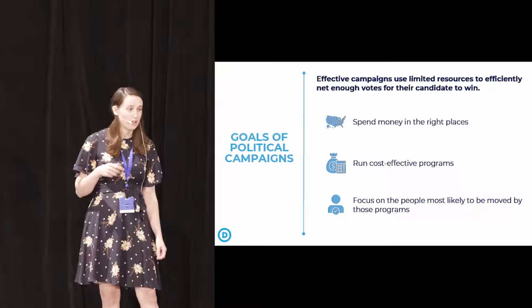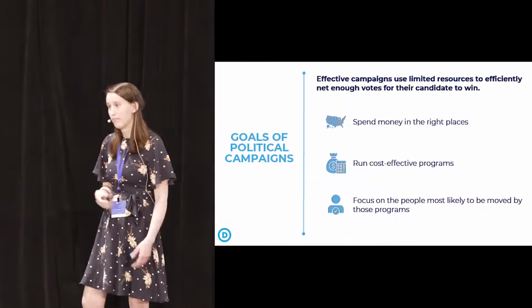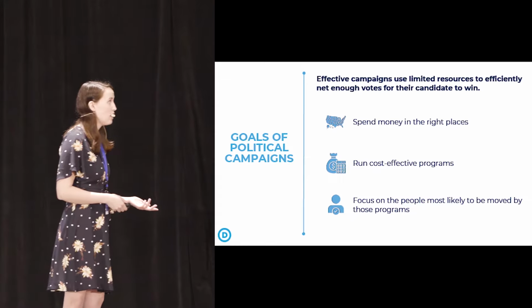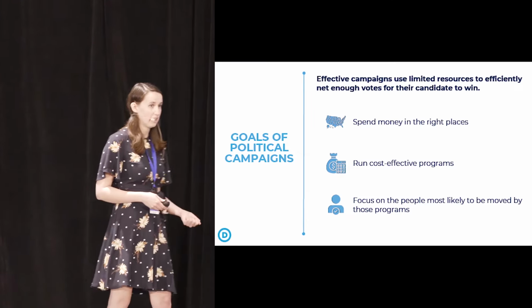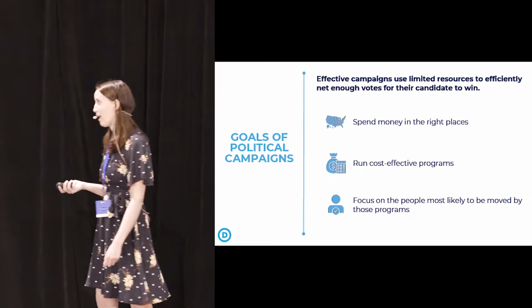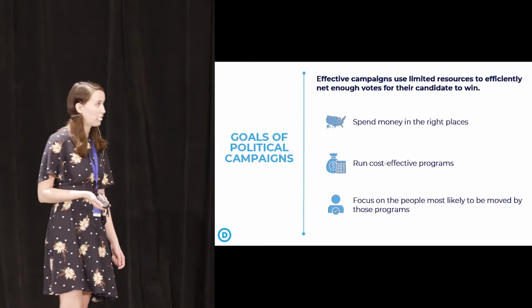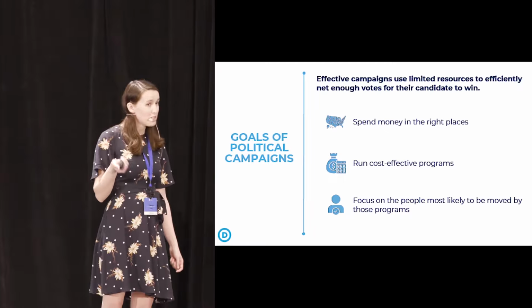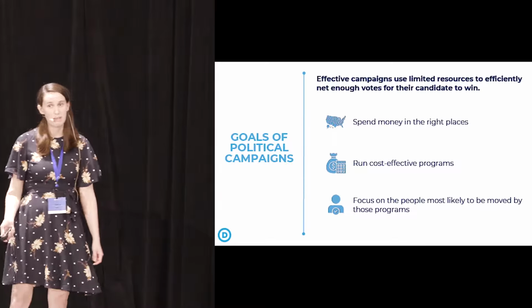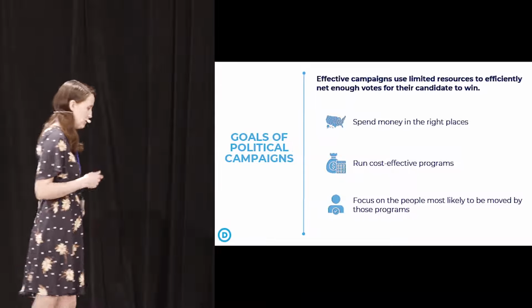That requires doing a few specific things. Investing money in the right places, in the context of trying to flip the House of Representatives or win the presidency. Identifying the districts that are most competitive, the states that will get you over the 270 electoral vote margin to win the White House, is the critical first point of decision-making made by campaigns and other political organizations. Once you've figured out where to spend money, making sure that you're running cost-effective programs that net votes efficiently is the next big piece of campaigns' jobs.